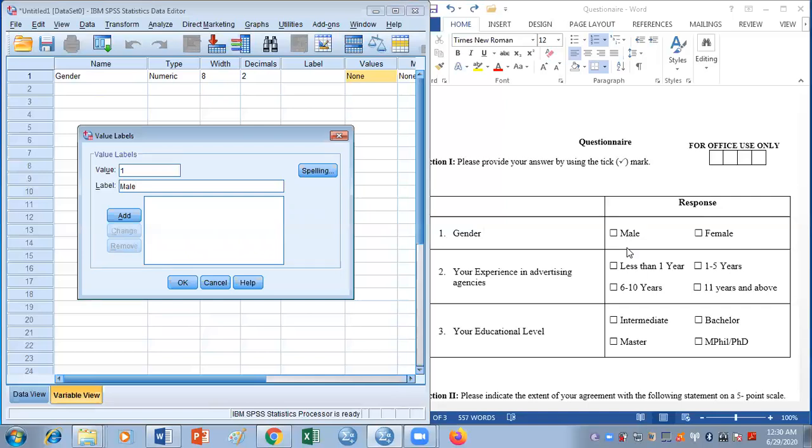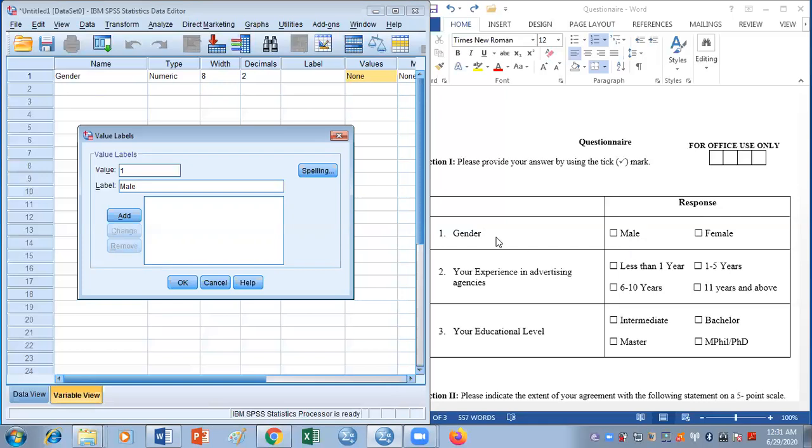You can always give it a 0 or 1. For example, 0 to male and 1 to female. You can also give 1 and 2, for example, 1 for male and 2 for female. So that doesn't make much of a difference as long as you remember that what coding have you given to what option. So the safe way is to go from 1 onwards.